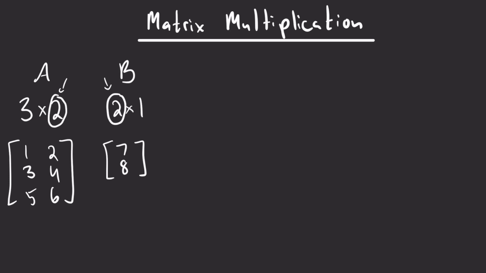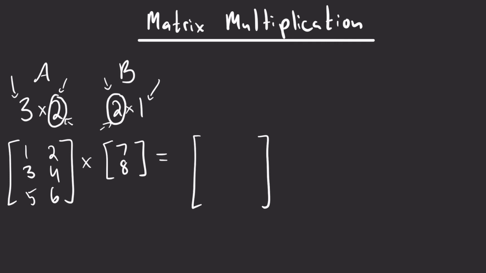So now, going into actually multiplying them. An interesting fact about matrices is that these two have to be the same, this one and this one, but these numbers here give us what the matrix at the end will look like. So if we multiply a 3 by 2 matrix with a 2 by 1 matrix, we will end with a 3 by 1 matrix.